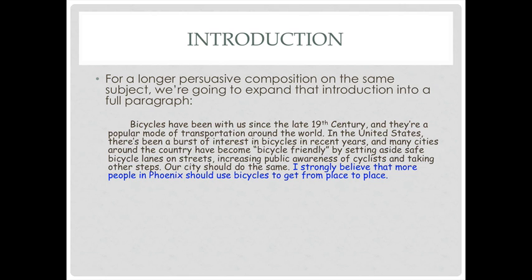So, if we look at the first part of this paragraph, and admittedly, a couple of these sentences could be shortened somewhat, I tell you a little bit about bicycles and a little bit of what's going on around the United States to make cities more bicycle friendly. I've set the table for what I want to say. In my opinion, finally, the last sentence of the paragraph is my topic sentence. That's where I tell you what my belief is. Everything else in this composition is going to be related to that sentence in blue. I strongly believe that more people in Phoenix should use bicycles to get from place to place.